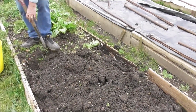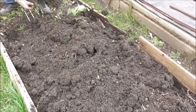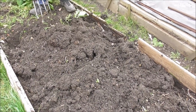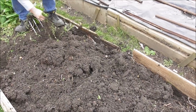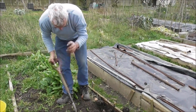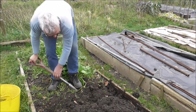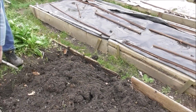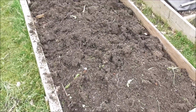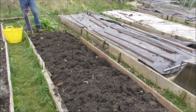But it just shows, doesn't it, you've been working this soil for 30 years, adding, and it still lumps up, clags up. And the thing is, getting this done now, if we were to have baking sunshine for a couple of weeks, you know that this bed would basically be concrete, wouldn't it? Within minutes. Oh, well done. That's a good dig done today, though. So what's going to go in here? Actually, let me come further back so folk can see just how lovely and big and long this bed is. How long is this bed, do you reckon? It's about 22 foot by about 4 foot wide.